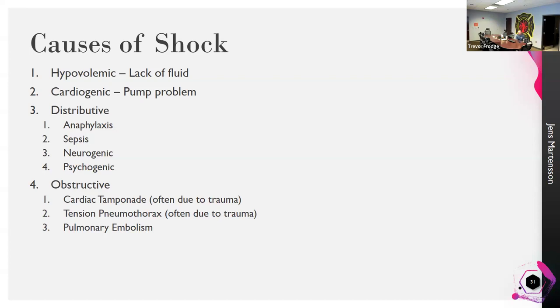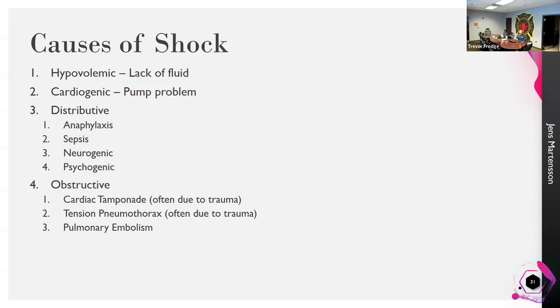Psychogenic being, it's not really a type of shock. So anaphylaxis, right? Severe allergic reaction, airway swelling, face swelling, tongue swelling, profound hypotension, hives everywhere, really, really bad stuff. Sepsis due to illness. Neurogenic being they cut their spinal cord, so that's 9 times out of 10 due to trauma, right? Actually 99.99999 out of 100 due to trauma. So some type of event has caused their spinal cord to snap, which has caused a disruption in the nervous system. And then psychogenic is they passed out, like receiving bad news or seeing a grotesque sight.